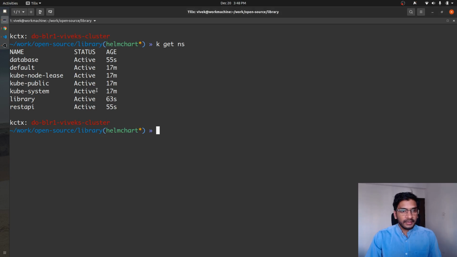So we can see that these two namespaces have been created, or in other words, all the resource manifests that were there in the manifests directory have been applied. Obviously, after going through the rendering engine, they have been applied to your Kubernetes cluster. Now let's go ahead and look into everything from database, because first of all, let's make sure that the database is running up and fine.